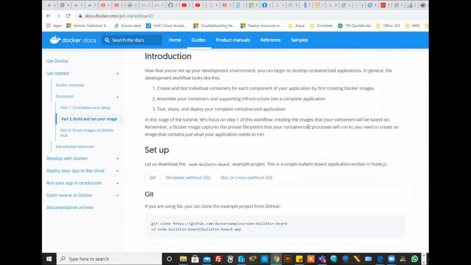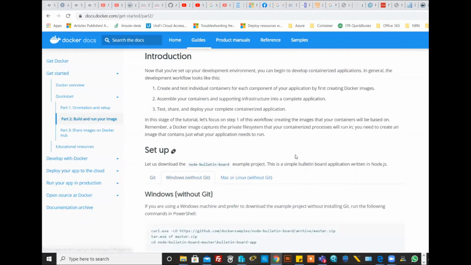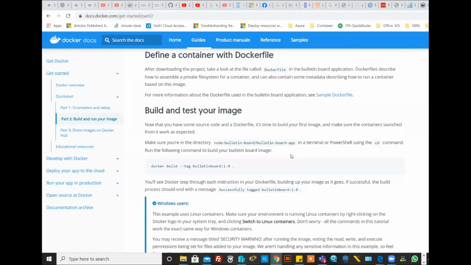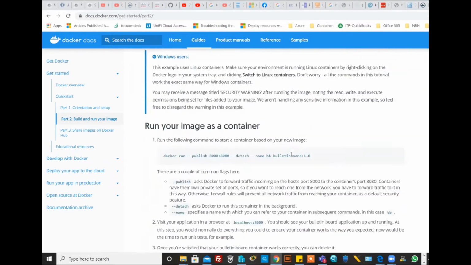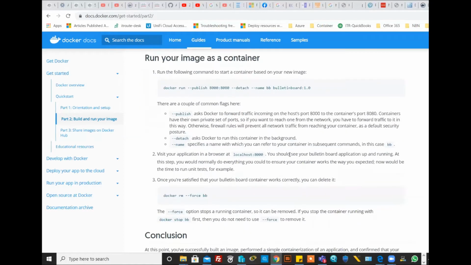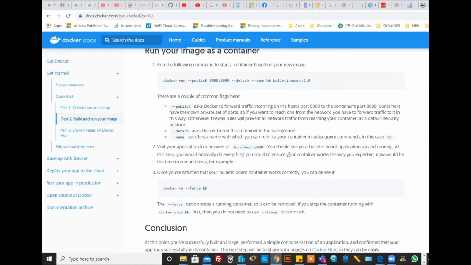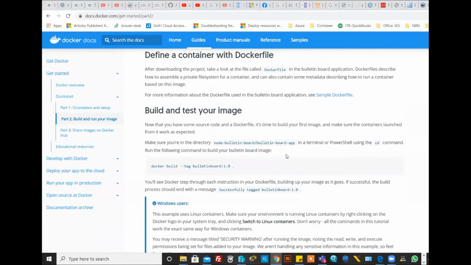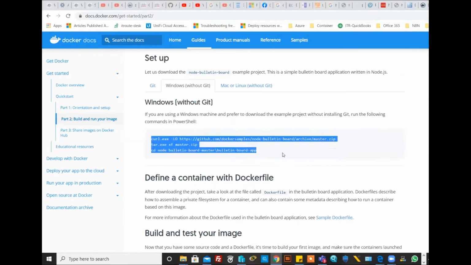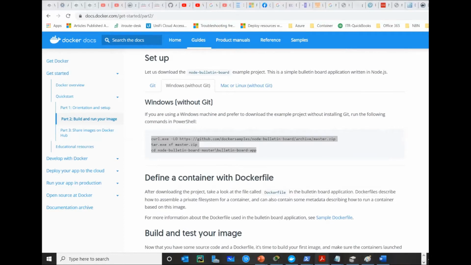After that there are many different commands and things we have. Not sure about this, but let me check whether this image is running or not.